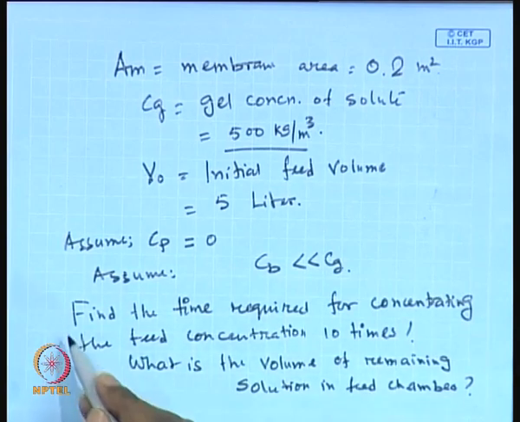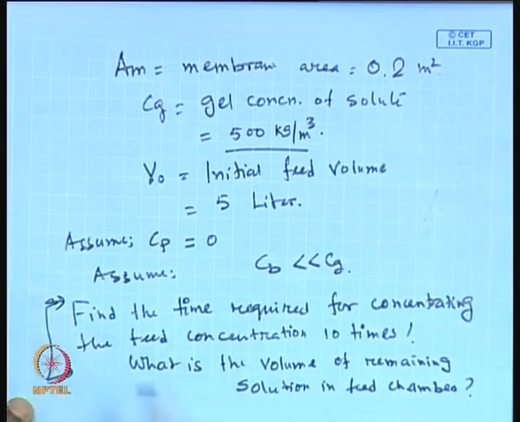So, basically this will be a very important problem for anyone who will be doing biochemical, biotechnology experiments. You would like to concentrate a particular protein solution from a particular concentration to, let us say, 5 times of that, 10 times of that. So, the volume will be much less, and if all the specifications of the membrane or ultrafiltration system like the channel, dimension, geometry, area, etc., are known, that means you are having the system at your disposal, how long you will continue this operation, what is the time required, that we are going to find out in this particular problem. Okay. So, let us look into the solution.